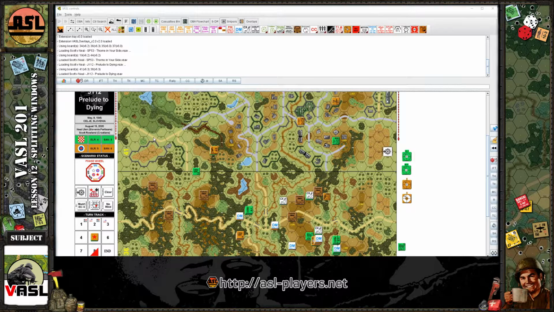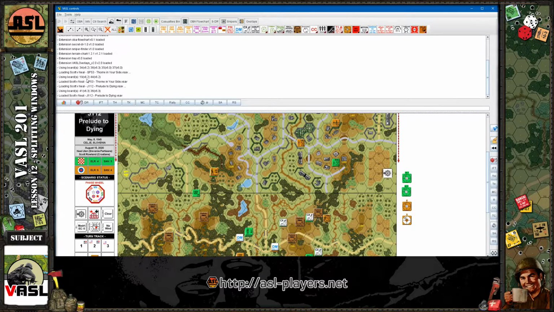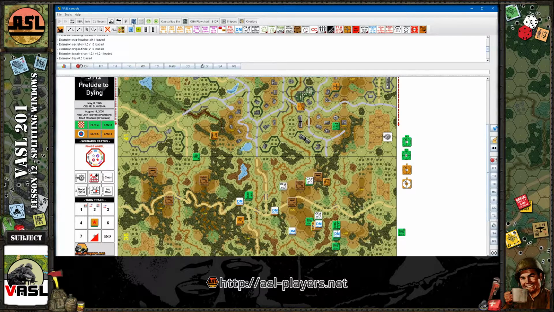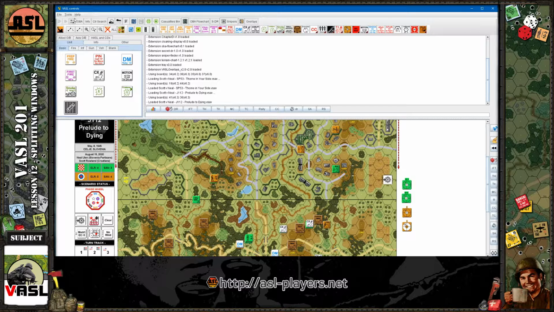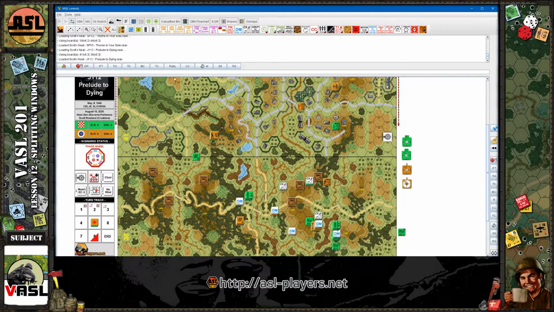The way VASL launches by default when you first install it is all the windows are combined, meaning the informational window where all your line of sight checks and die rolls scroll by is here at the top. And then if you jump into picking counters, it'll pop it onto the side here. Or if you want to connect to the server, it'll pop it over to the right here. By splitting windows, it'll pop all of those into individual windows that can be dragged around, and I'll show you how to do that. So let me just close the server window and the counter window.